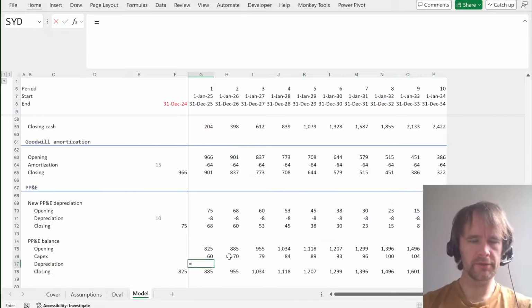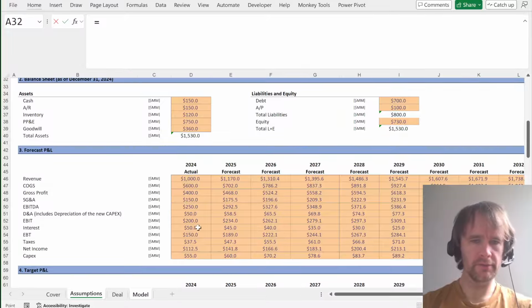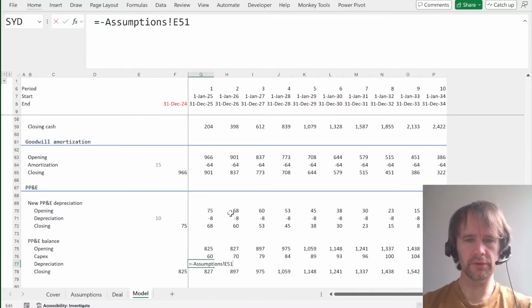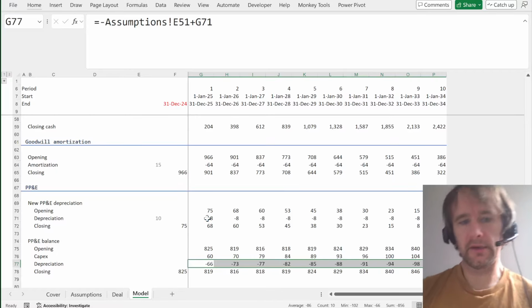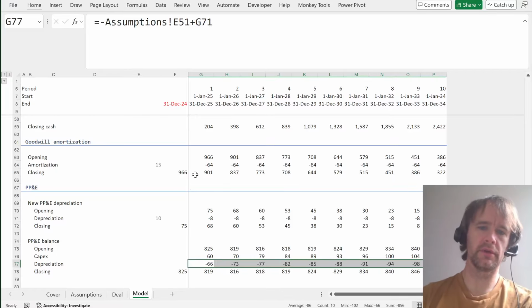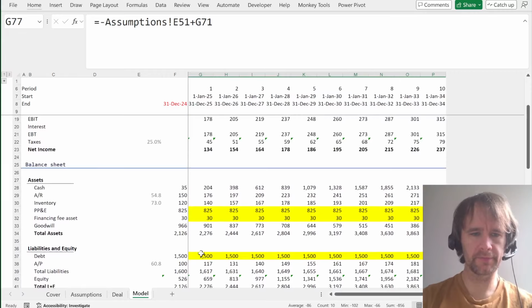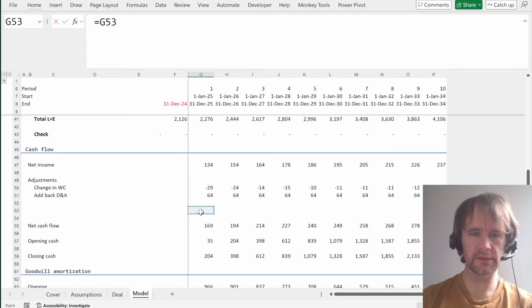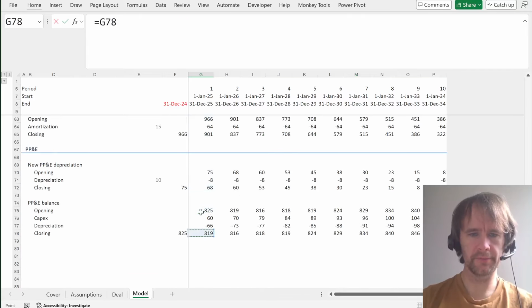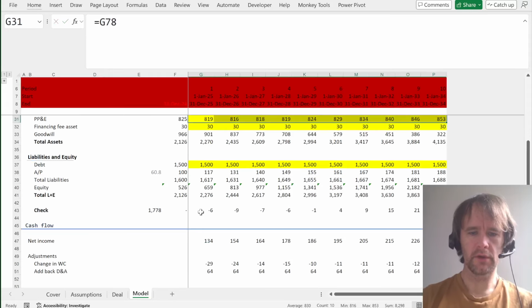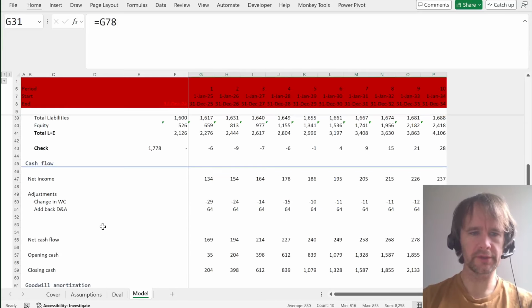Then the depreciation is going to be, now this is where you need to know, is this in fact D&A? I think the answer is that it's really only depreciation. So we're going to say minus that, but we're also going to say we need to subtract off that. Now there's a few different moving pieces in here, so I'm moderately nervous about getting everything to balance first time, but let's give it a shot. So our PP&E closing balance is going to come from down here. Alarmingly out of balance, don't worry, we got time.